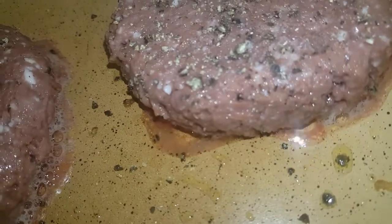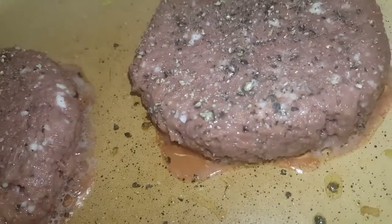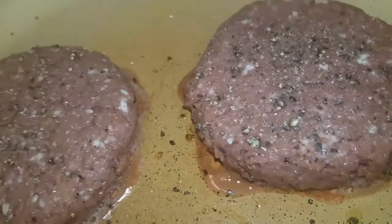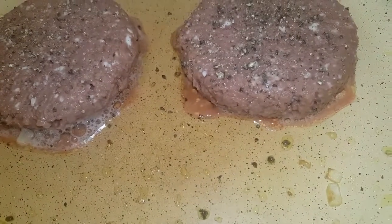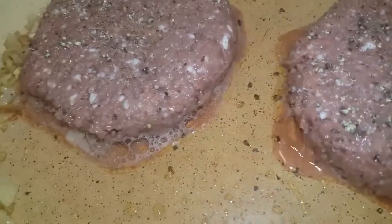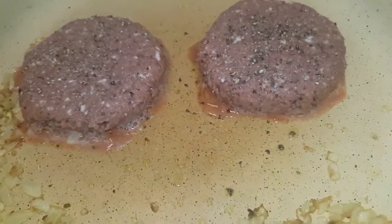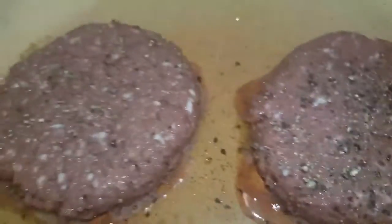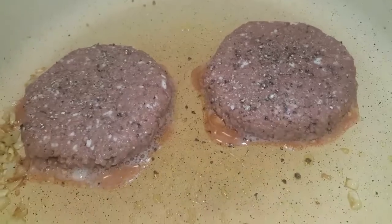So 4 minutes. I'm just gonna set the timer. 4 minutes per side. Yep, per side. Because I just hate when ground beef does this. Like, this grosses me out, too. But it's looking pretty, you know, it's cooking. We'll see what it looks like. Interesting, it's still going to be red on the inside.